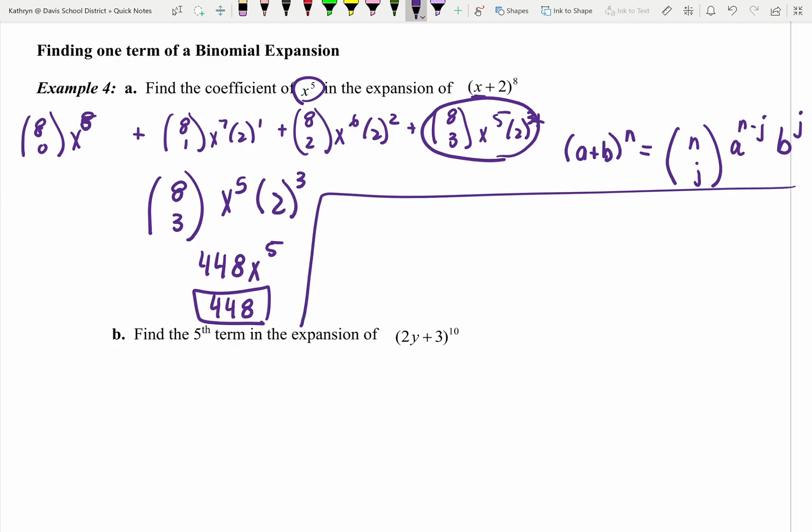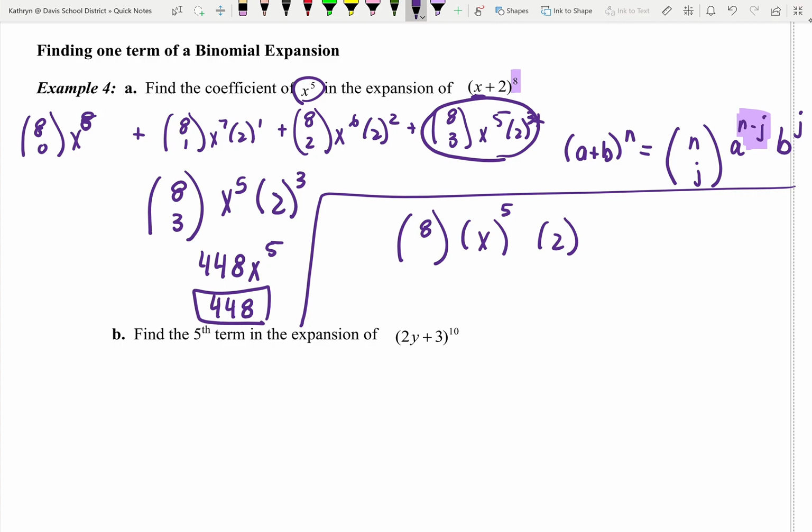Just watch, kick back and watch. Okay. This number right here is an 8. So I know that this is going to be an 8. Okay. It's kind of like you have to fill in all the pieces. Okay. Everybody watch. The first thing in my expansion right there is an x. The second thing is a 2. Now watch. I want the x to be to the 5th. That 5 is supposed to be n minus j. Here's my n. My j goes right here.